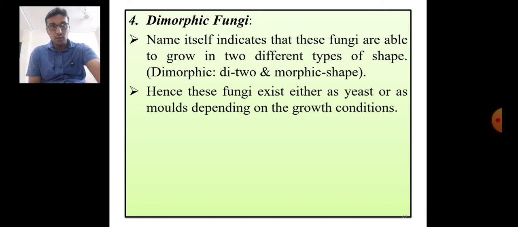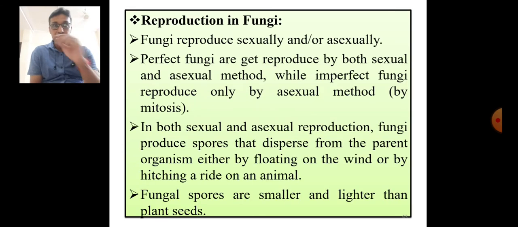So moving on toward the next point as per our syllabus. The next point which we have to study is reproduction in the fungi. How fungus gets reproduced. The reproduction cycle in fungus. How fungi get reproduced from one another. That particular theory we have to study, that is the reproduction in the fungi.